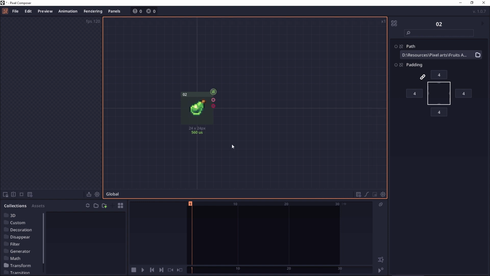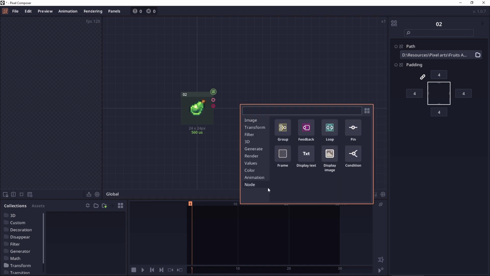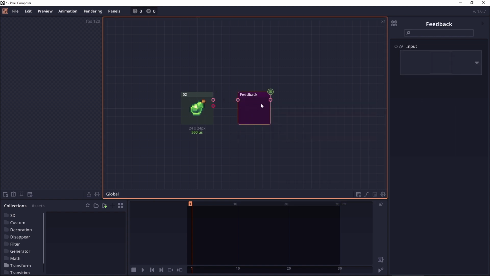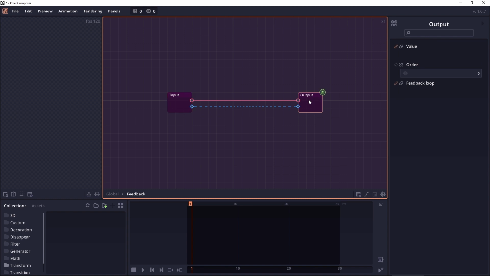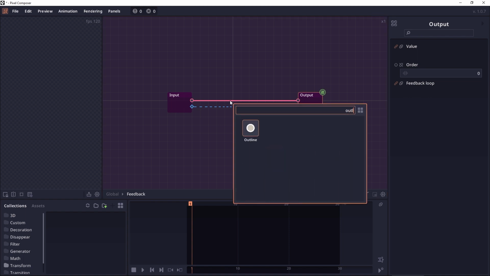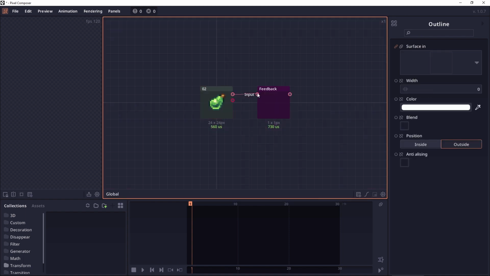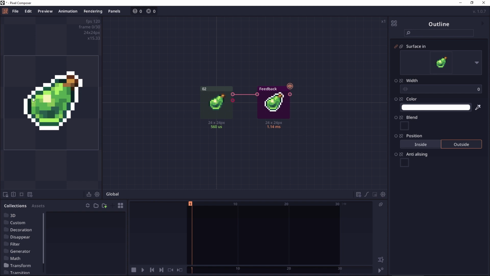For example, if we want to achieve a similar looking effect, we can do it by adding a feedback group in the node menu and then clicking feedback. Here, we double click on the group, and you will see that it has a similar looking node structure, right? It has the input, output, and it also has this special junction, which says that this output will be reused as an input. Now we can add outline and connect this image into the input. As you can see here, it looks the same.